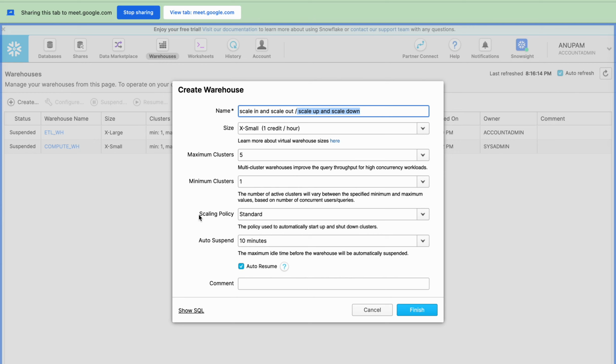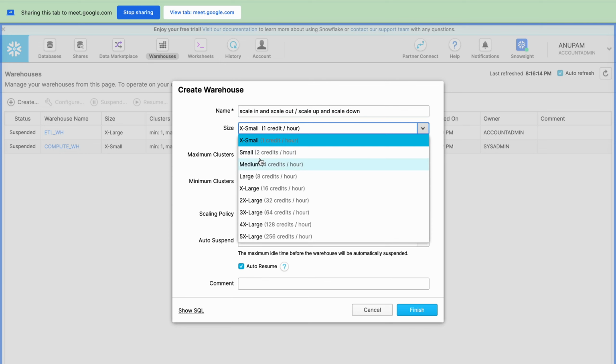So if your query is running in extra small and you think it is taking 15-20 minutes, and you think if I just increase the warehouse size it may finish quickly, it won't happen. Just think from the underlying EC2 machine or any machine. Suppose EC2 machine or the extra small is what, let me just open a new tab.